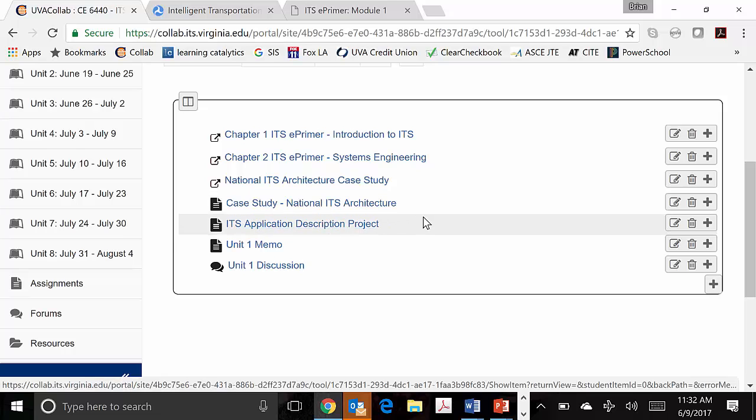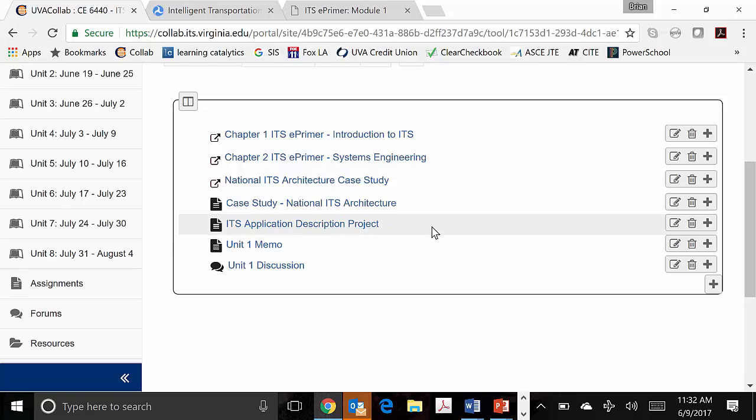I do want you this week to pick your application description topic and sign up for that so that we can begin those next week and next unit. So please do make sure that's done. You'll have to complete a unit memo for this week and deliver it here in Collab. And finally, I am going to expect that you participate in the Unit 1 discussion. So that's the work for this week.